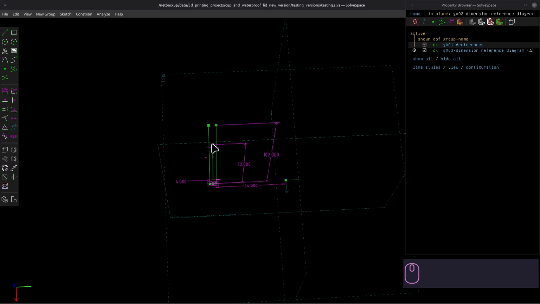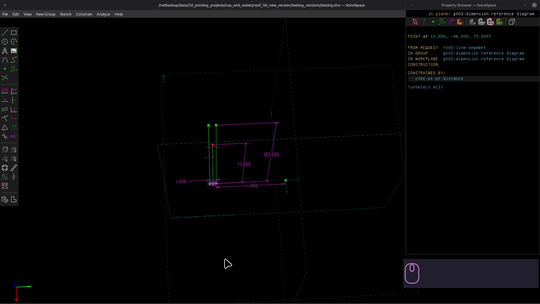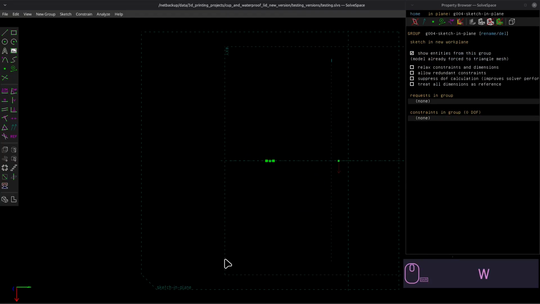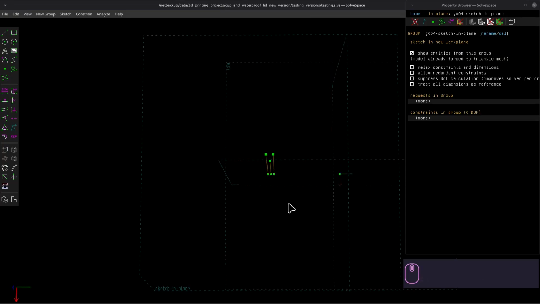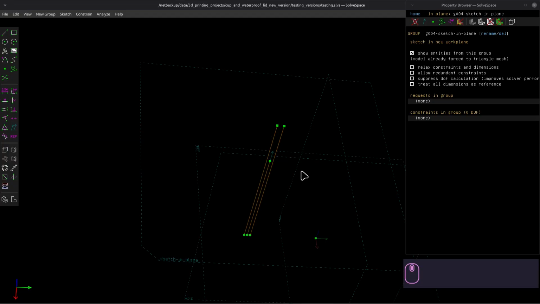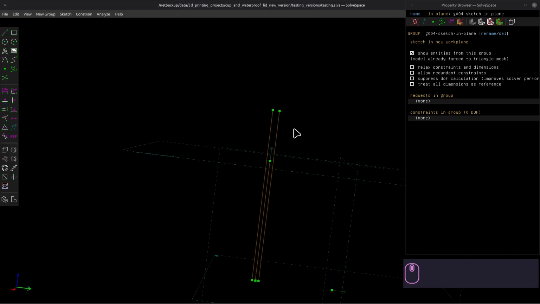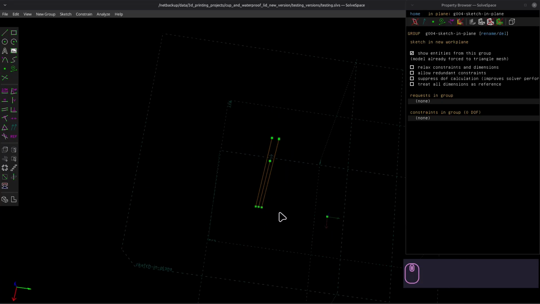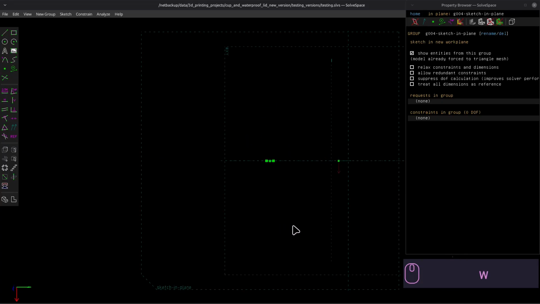Now, if I select this point right here, that's the plane I want to use as a drawing plane, that point right there. So having selected that point, I now press Shift W, and I now have a drawing on that plane. I can prove that. See that? This new plane right here is the one I just created. See how it's lined up with that point? And so I'll just press W again to recenter.